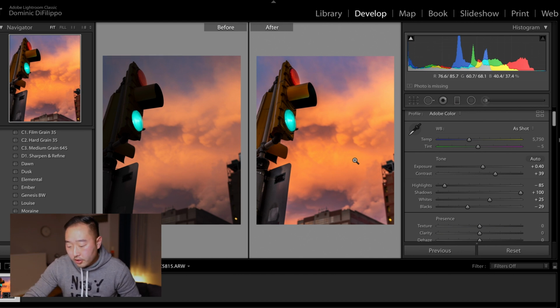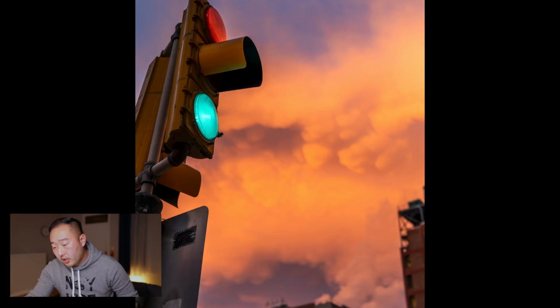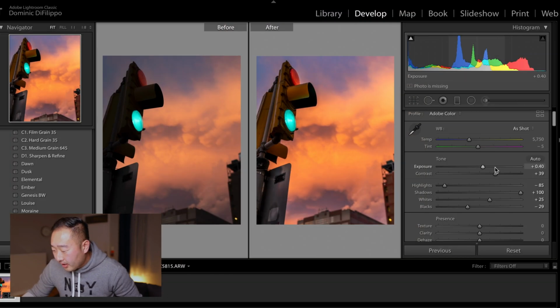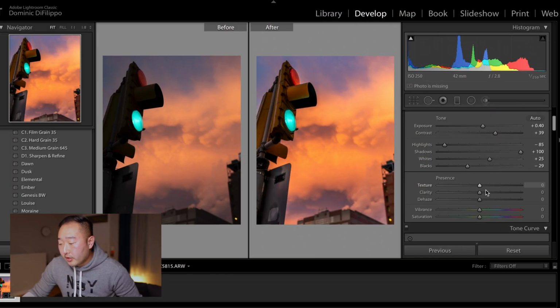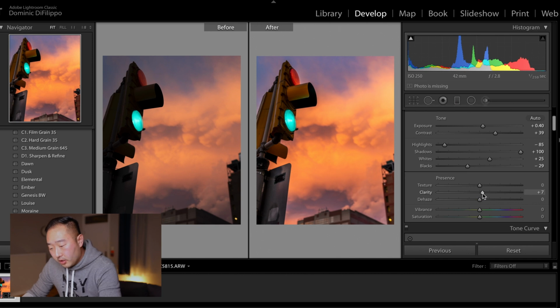You can also click F, which will bring the photo into a zoom mode and take over your screen, and you can pick away some of the details, or if you want to envy your photo, you can just do that too. So as we go down, I'm going to click Y to get out of that.